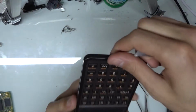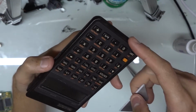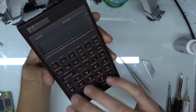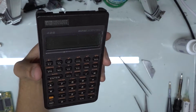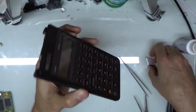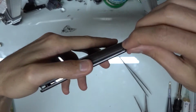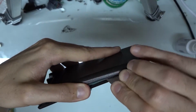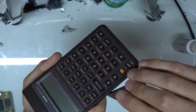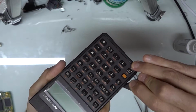We do have four more of these plastic rivets underneath the plastic side. I prefer not to take the top cover off, otherwise it just looks bad trying to glue it back down. So what I do is I just take this. If there's anything that's sort of stuck, we'll just go down along the sides and pop open. There are some little clips that run along the side there, and that's just a way of freeing those up.